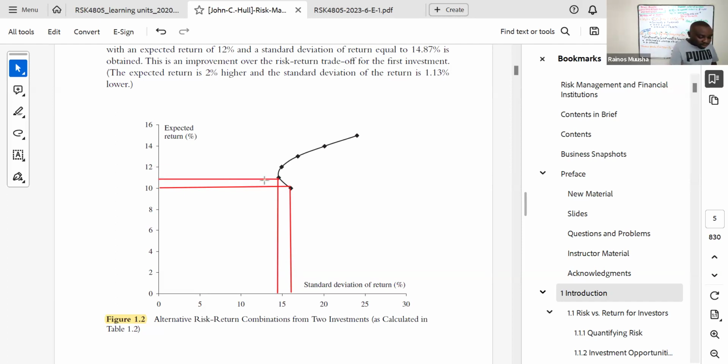So do you see now they are plotting these expected returns against the corresponding standard deviation, and this is how they're coming up with the graph, which is something like this. Do you see where this particular graph is coming from? Any questions there? So for this standard deviation, the expected return is 10%. For this standard deviation, the expected return is 11% roughly. Do you see how they are plotting this information here? Are we on the same page?